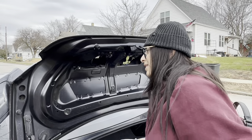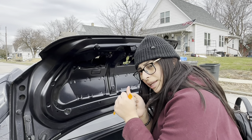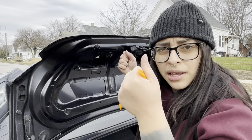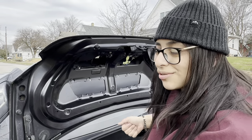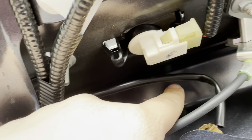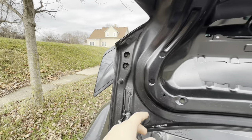Technically you don't have to take these off, because there are little clips in here you have to squeeze and push out with the spoiler at the same time. But I've seen people just unscrew these four and then kind of break the tabs off — I don't want to do it like that. You'll see the tabs I'm talking about, and I've seen people just yank the spoiler up once they get these eight millimeter bolts out.